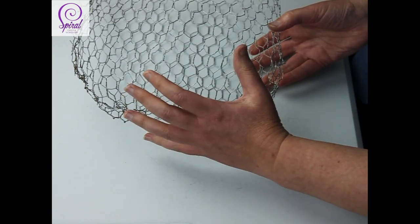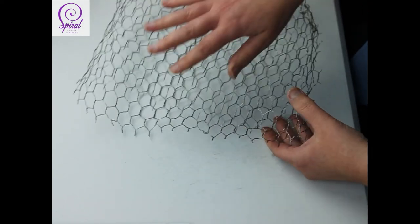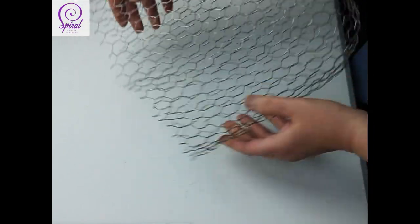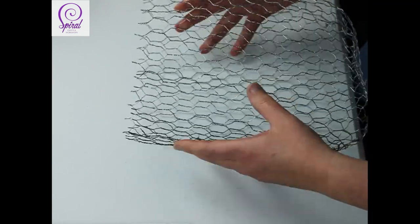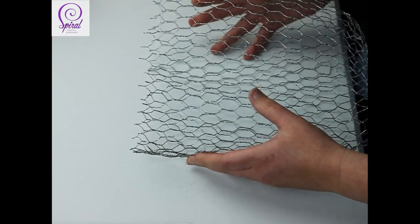I've managed to put the end in. Okay. But it does fight against you, and as you can see here, it's just a very weird, flat, strange sort of shape that is not really circular at all, and not really looking like it's going to be circular. But you can work it into the right shape because it's metal, and it will mould okay.